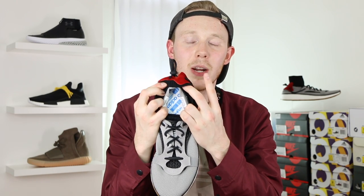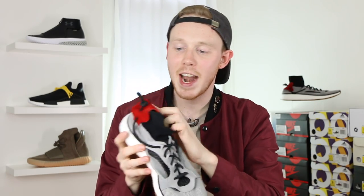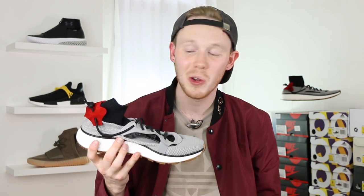It's just weird looking — I don't love it. Inside the shoe you've got blue and white print with Alexander Wang's logo and Adidas's logo — it's actually the same exact print that you find on the dust bag. One thing I like is that it's actually a separate insole, so unlike the NMDs you're not walking on just pure boost. You've actually got a little bit of cushion between your foot and the boost, which makes the shoe ever so slightly more comfortable.